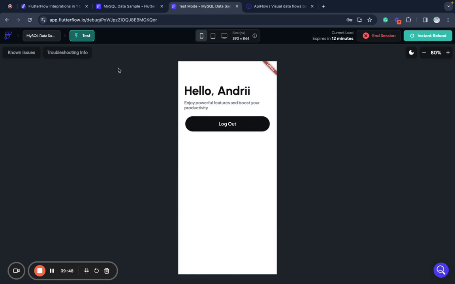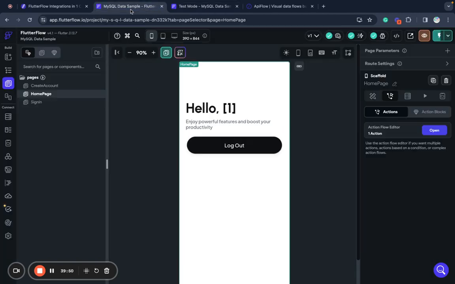So we built a very simple application to send data to MySQL and to query data from MySQL and to map it to data types and preserve this state between our sessions when we use our application.